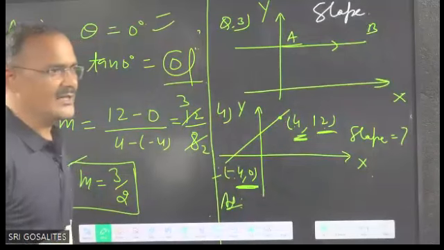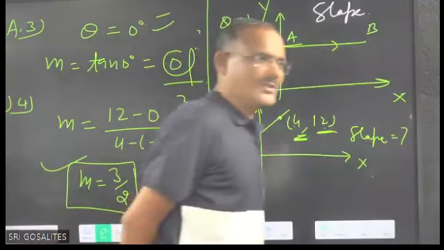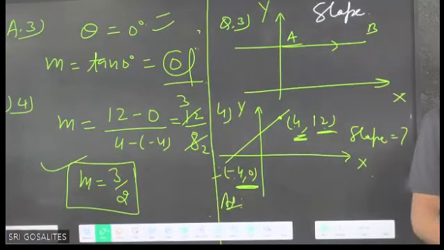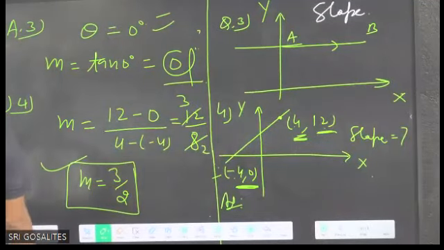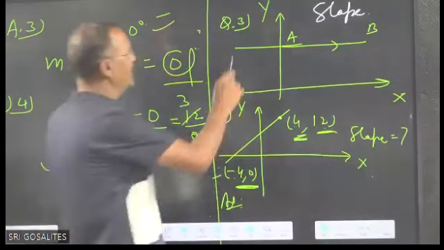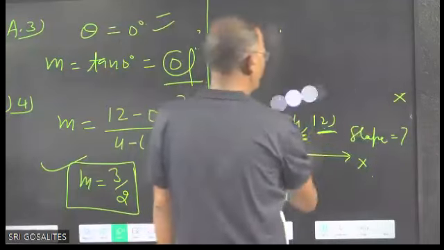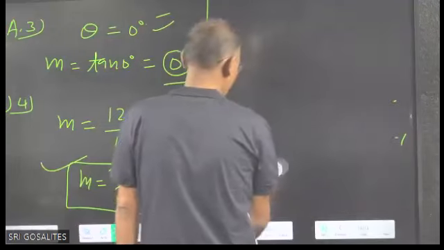Good. Second, I'm taking that beta. Just wait. Some of them may be copying, so it's good to give them the time. Second question was a line parallel to the x-axis. So let us erase the third and fourth so we can create a space here. If somebody is writing, he or she can continue. Second was a line parallel to the y-axis.